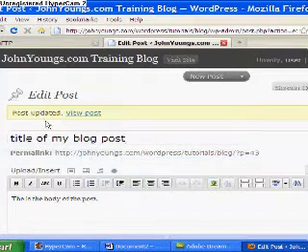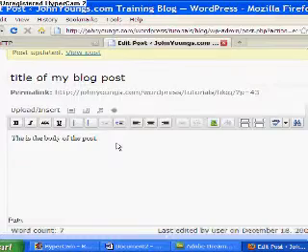That saves our draft. As you notice, WordPress jumps us back up to the top of the screen and it gives us this option right here. It always confirms that what we did has really happened. That's a great option from WordPress. When you do something like save draft or preview or update, always come back and make sure it really happened.